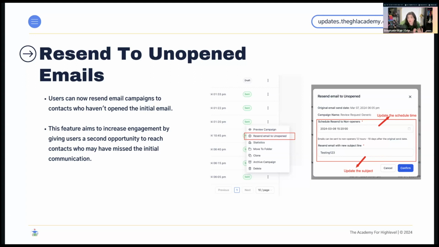Maybe the reason they didn't open the first one is because they trashed it because the subject line was too generic, things like that. So you can edit it a little bit and resend to those unopened users, which is so helpful for marketing. And again, not having to do all of those complicated workflows. Instead, it's just a few buttons and clicks and you're good to go.